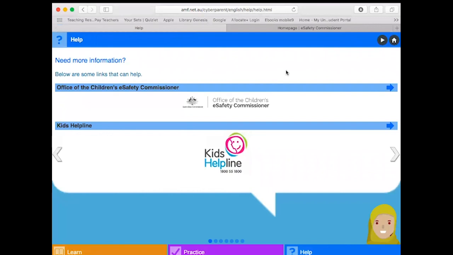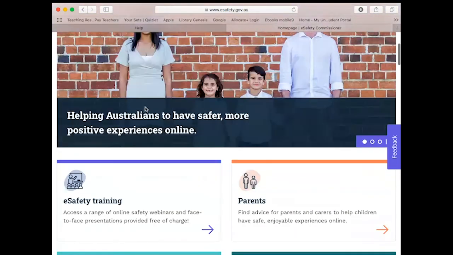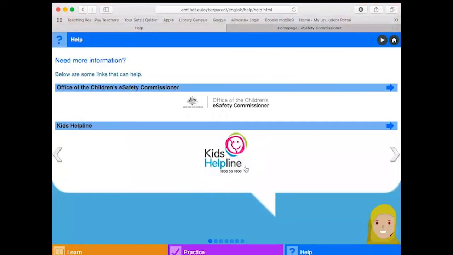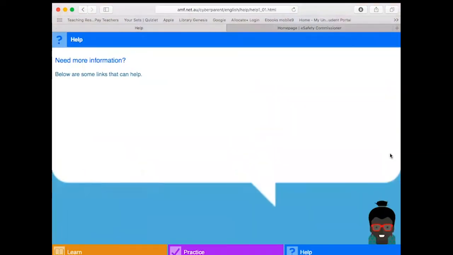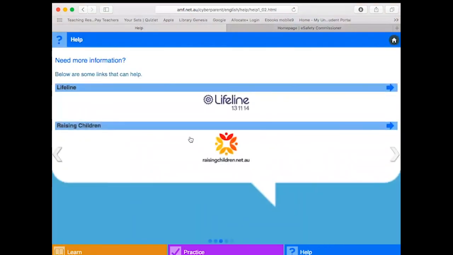So for instance, the Safety Commissioner one that just popped up. This is one that can help you understand e-safety, so online safety. There are so many that you can go through slowly at your leisure. And remember that if you press the home screen, it will take you all the way back to the beginning, where the initial question and initial quiz was.